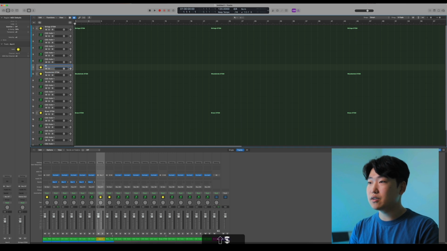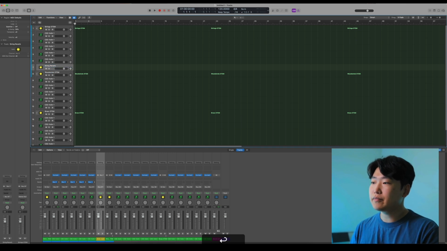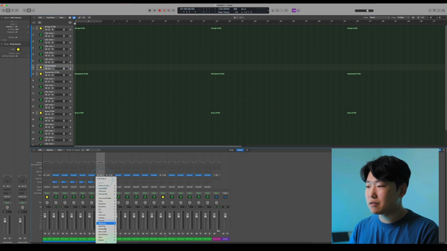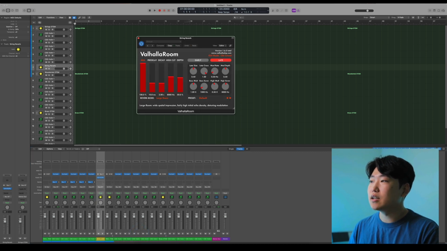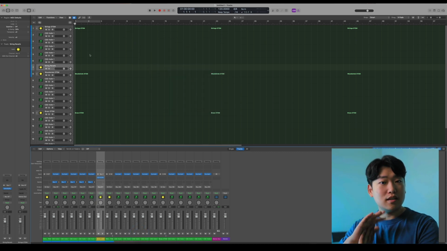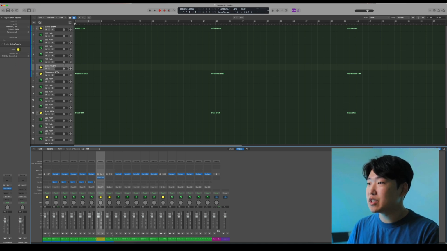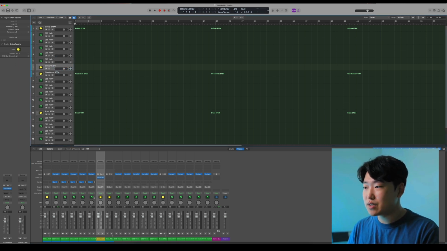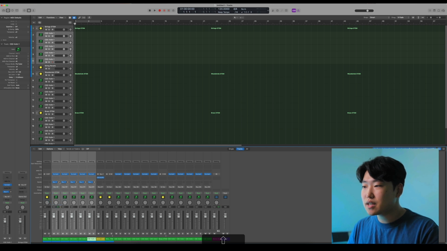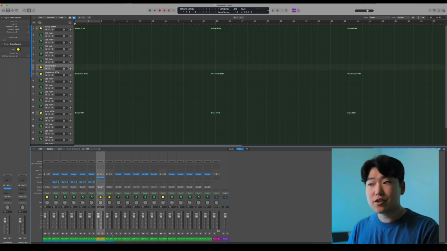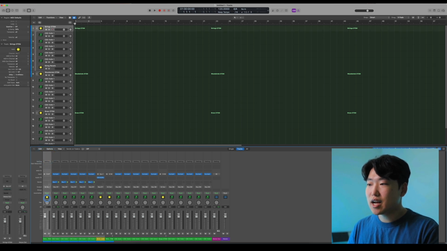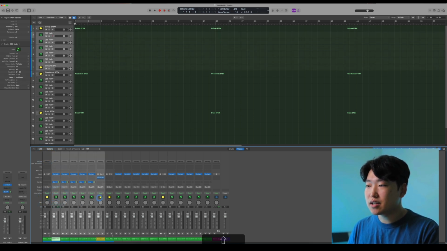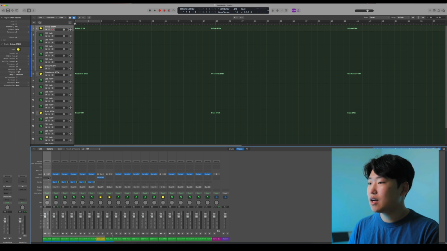Okay, so I'm going to call this string reverb, and you can do whatever you want for the reverb. Let's just put a Valhalla Room on here, and I'm not even going to mess with the settings because this is all up to you. I'm just showing you the default routing of how to do this. And we're just going to send a little bit of reverb. Now make sure that this output is going to your actual track stack so that everything in here goes to here. And you can do whatever kind of bus effects too if you want.